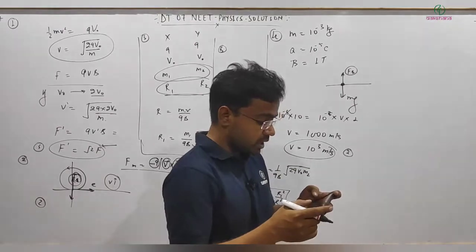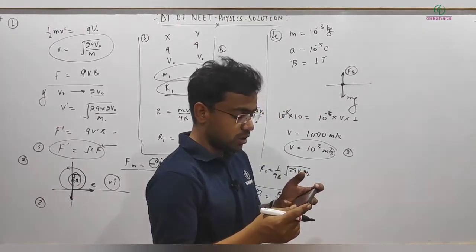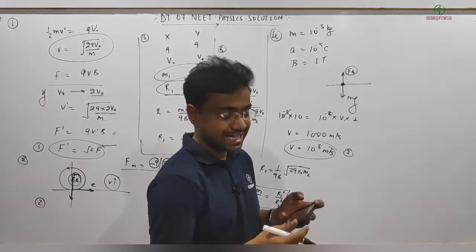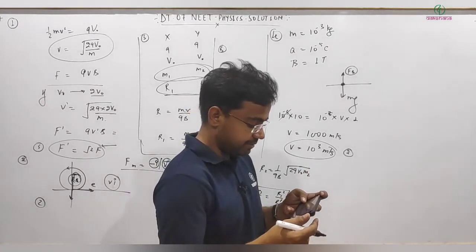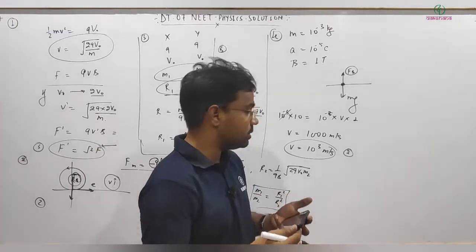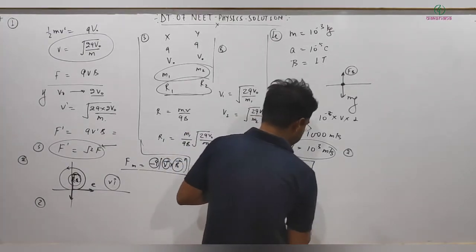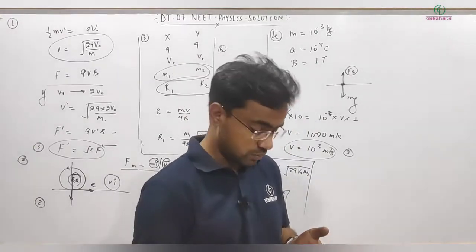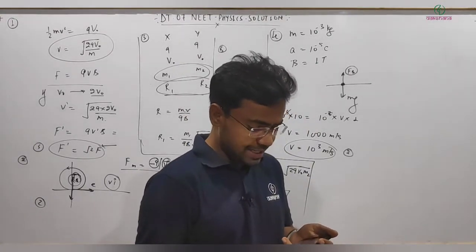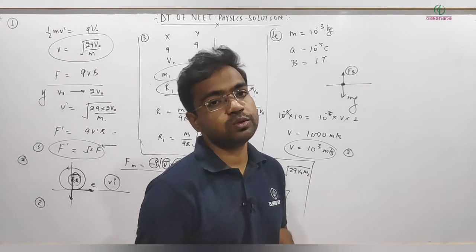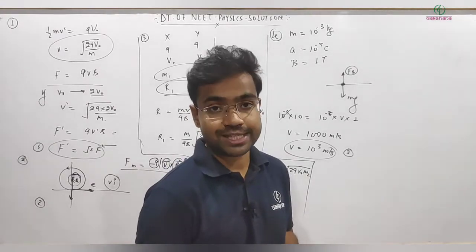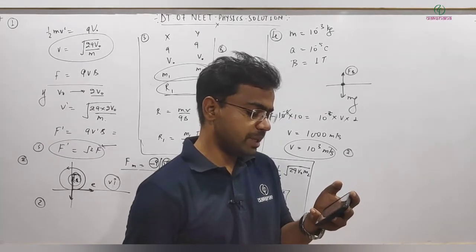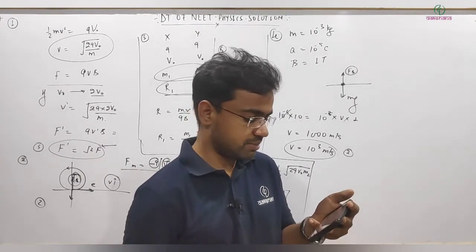Next question: a charged particle moves along a circle under the action of possible constant electric and magnetic fields. Which of the following are possible? In which of the following cases can a particle move in a circular path? Electric field 0, magnetic field 0, definitely no electric force, no magnetic force, then who will provide the required centripetal force? So definitely not possible. Electric field 0 and B non-zero, definitely yes, it is possible.